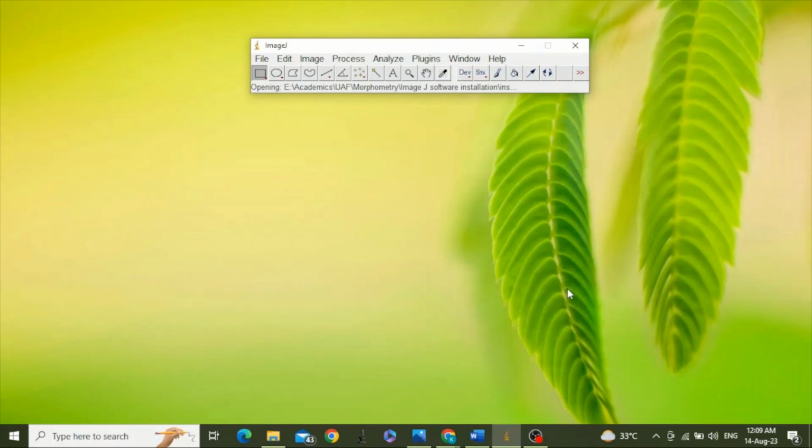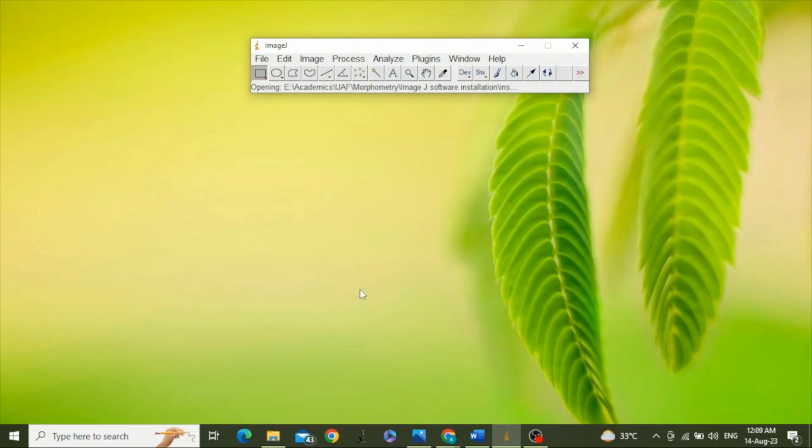You all know that cell counting is a tedious process. You may have to count a number of cells in many images. Manual cell counting is very laborious and takes a lot of your time. In this video, we will see how we can use ImageJ software in order to count the number of cells in an image.